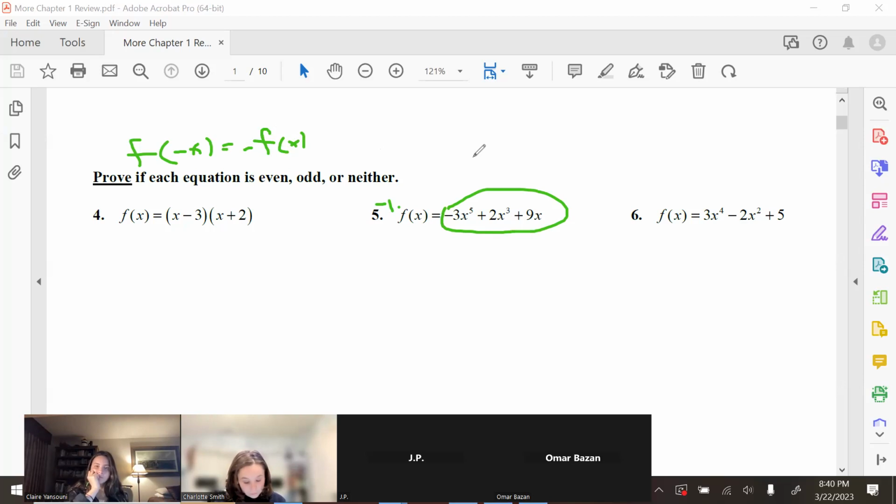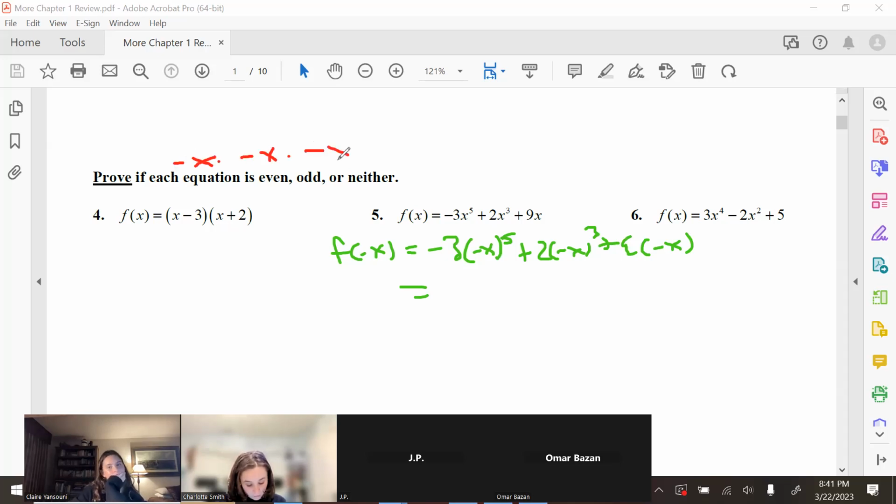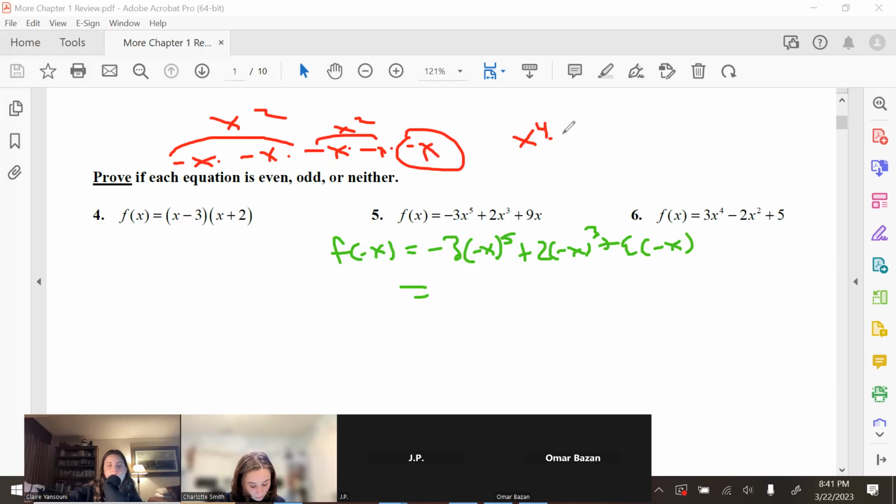So if I do that right now, that's a terrible looking 3. Let's do it again. So you replace all the x's with negative x. Now, when you multiply a negative number an odd number of times, like negative x times negative x times negative x times negative x times negative x, that becomes x squared. That also becomes x squared, but then you have a negative x that's lonely. You have x^4 times negative x, you get negative x to the fifth power. So you multiply anything negative an odd number of times, it's negative, right?